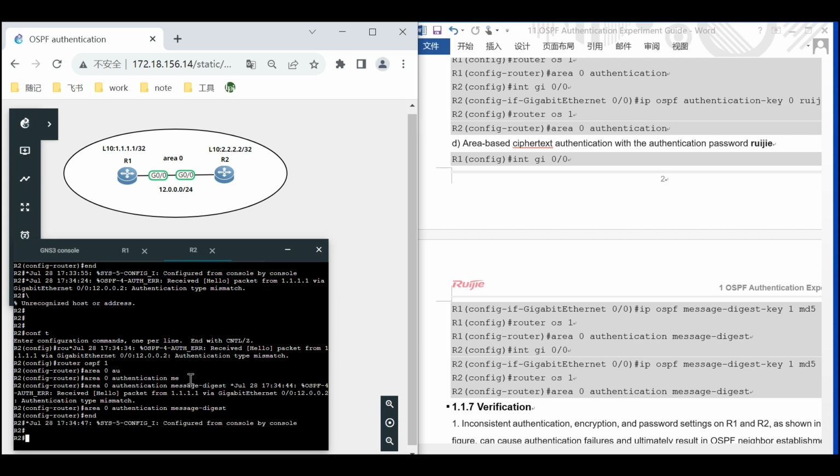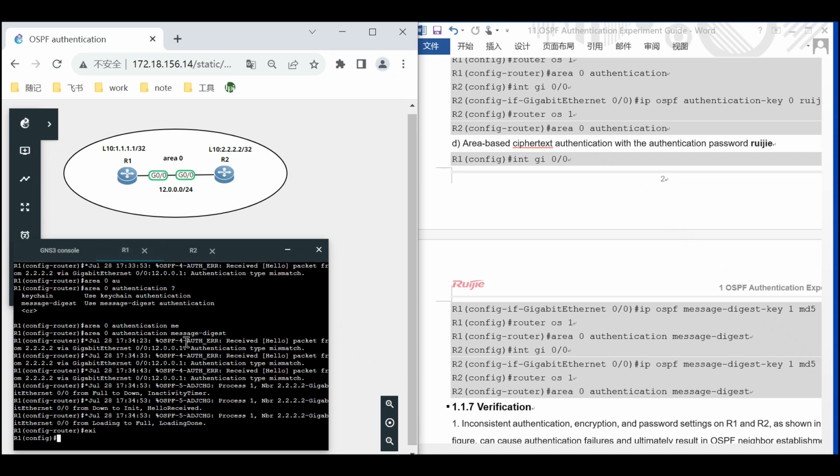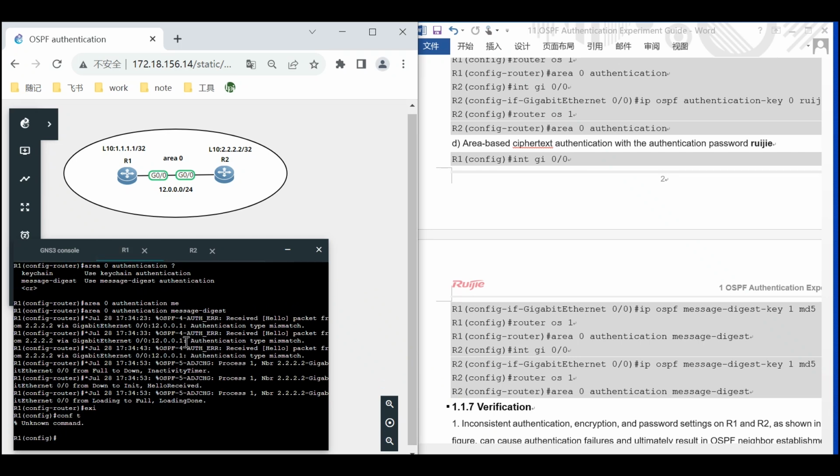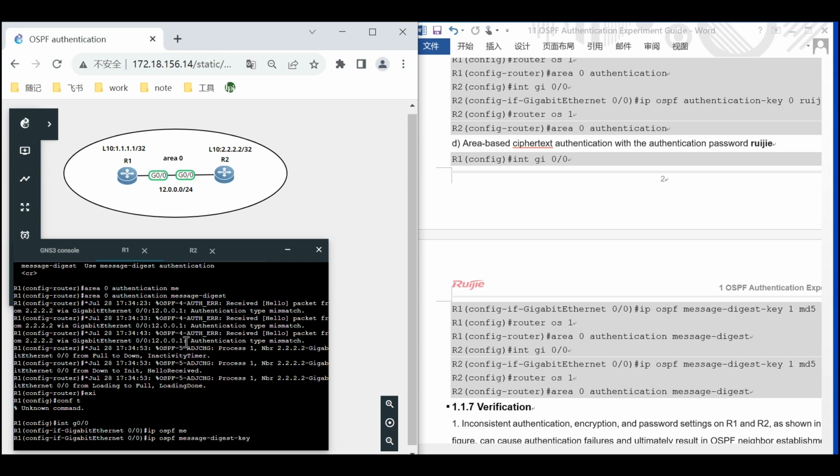Now we haven't configured any password information on the two devices, right? But the neighbor relationship will build again. So it's the 4 state, right? And now we will configure the password information on the interface. So we go to interface gigabit 0 and set the IP OSPF message digest key, because we use the ciphertext on area.